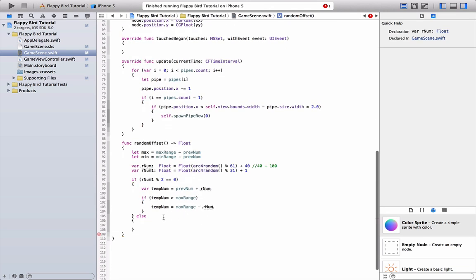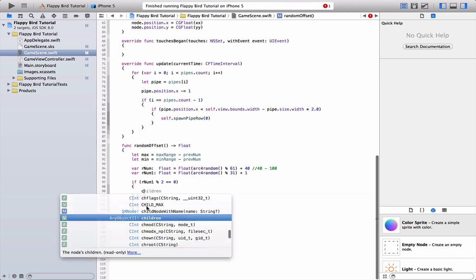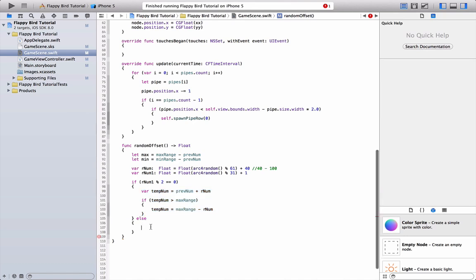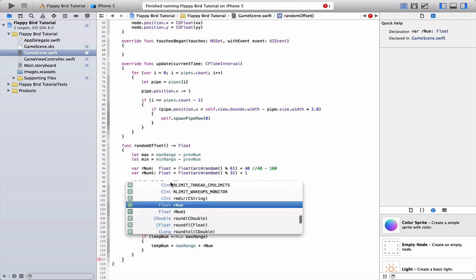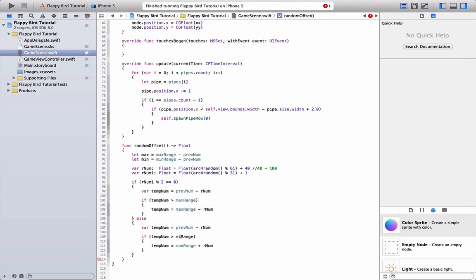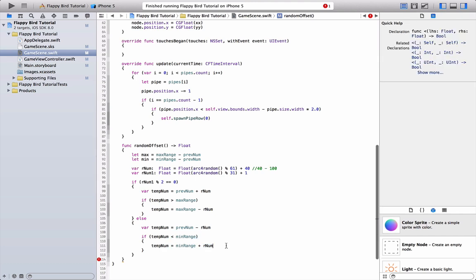So we basically just want to go in the opposite direction. So then we can copy this practically, put it down here, but instead we want to subtract, and we want to see if it's less than the min range, we want to do the opposite.